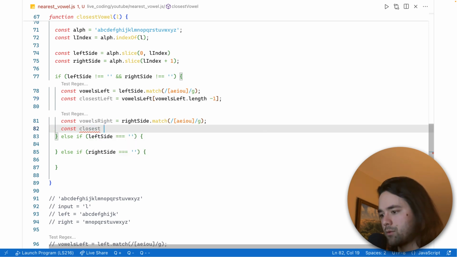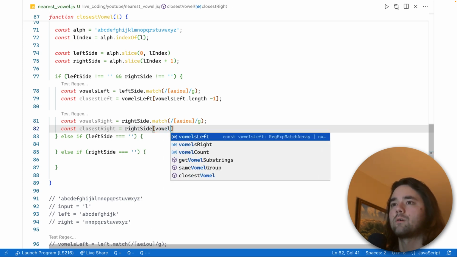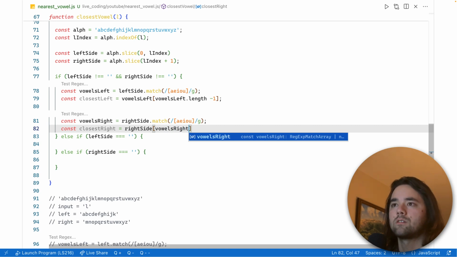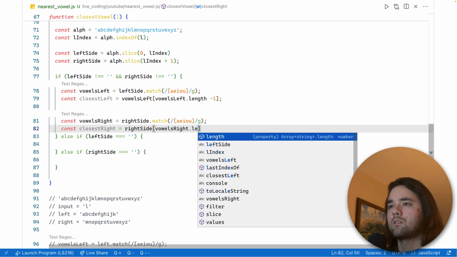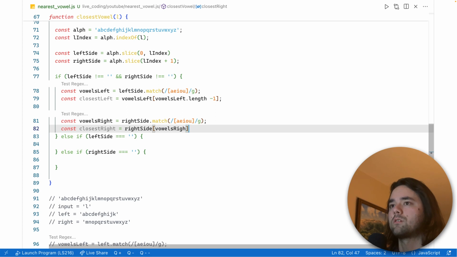I see I ran out of time, but I've still got a couple minutes before it's hitting 40, so I'm going to keep going. Okay, and then this is going to be right side, vowels right, and this is actually, we want the first element, right? Yeah. So 0, right side 0.